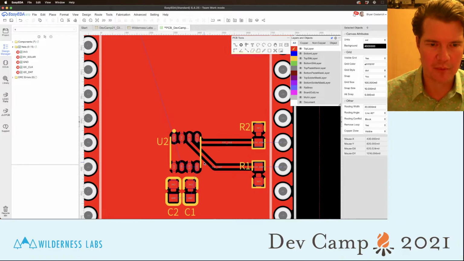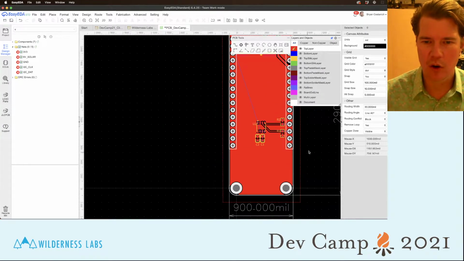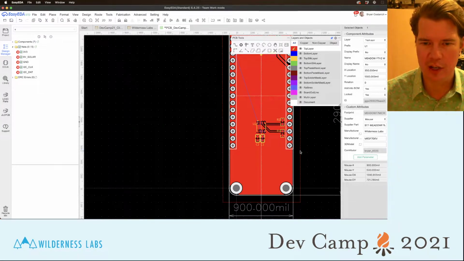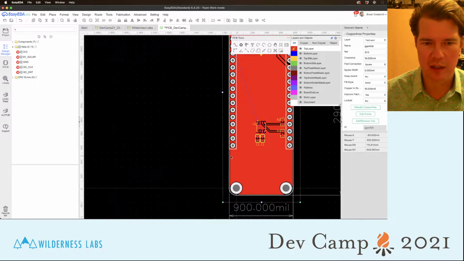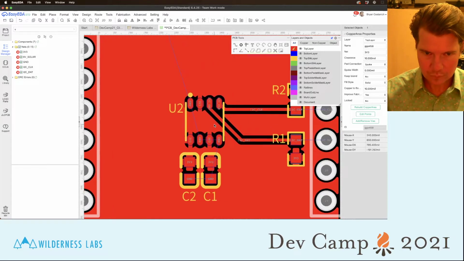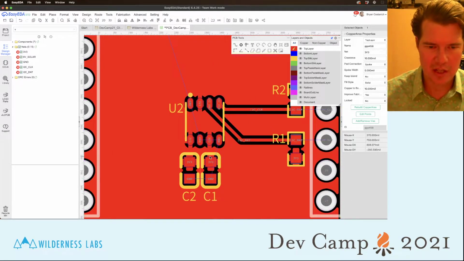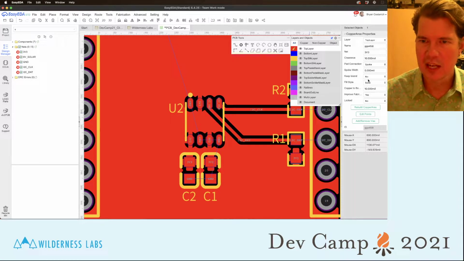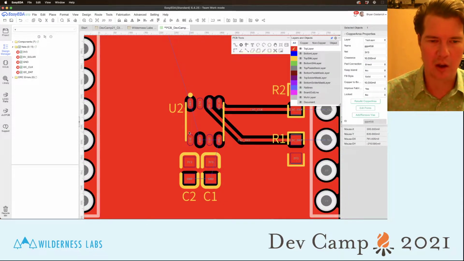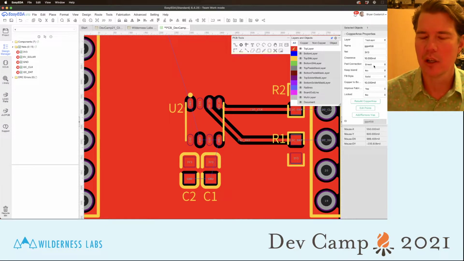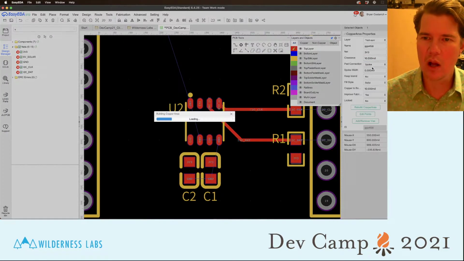And I want to show something real fast. First of all, because I put this out here, it's easier to select. I'm not competing with selection for that. But if we look at these connections, you'll see something interesting: they're connected via these spokes. And that's something over here. It's a pad connection, spoke, or direct. If you look at direct, you think, oh man, that looks a lot cleaner. But in fact, you want spoke.